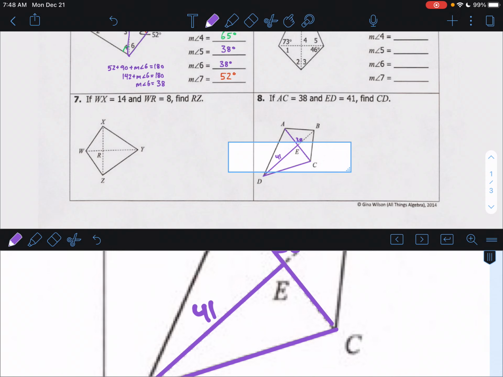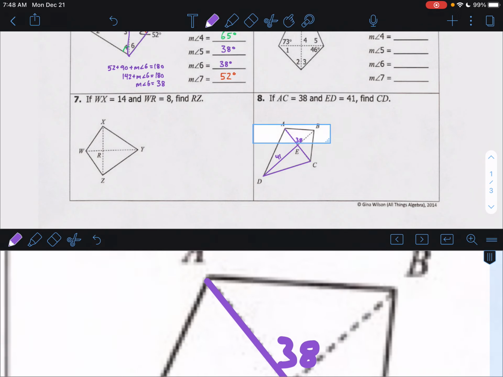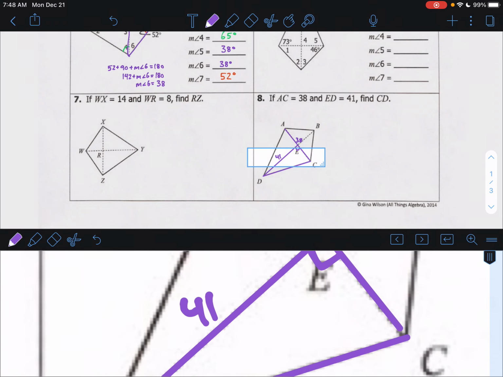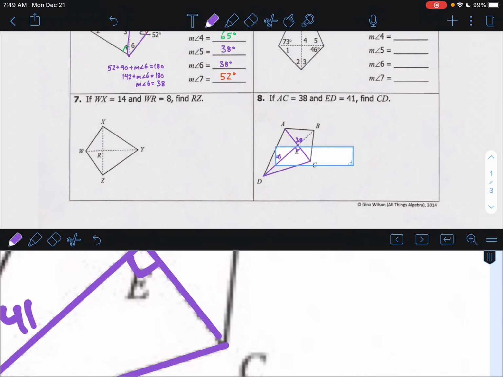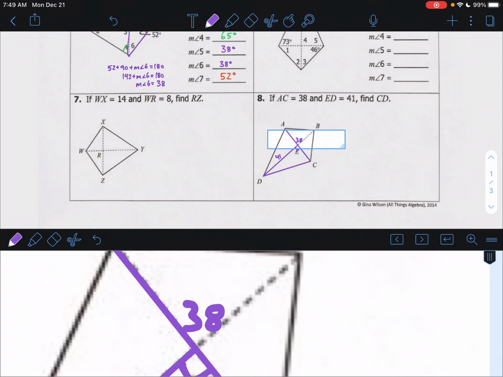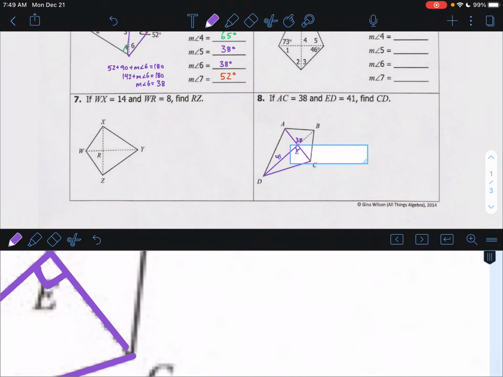So once I draw on those diagonals, which is what AC and BD are, I know a right triangle is going to form. So this is a right triangle, and I know one of the legs is 41, but 38 is not the leg of that triangle. 38 is like the entire diagonal, but I know that it's going to be half of the diagonal there. So that means that this part is 19.